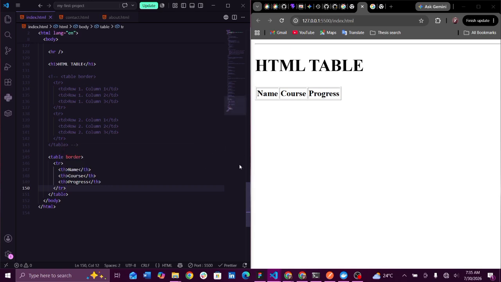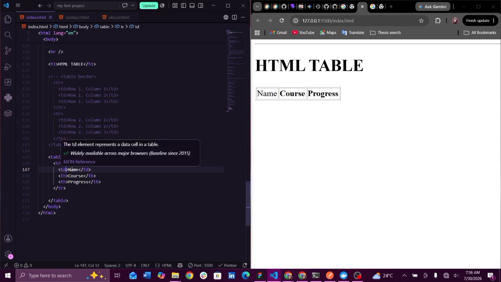Now I want you guys to notice something. This text looks bold, it looks thicker than the one we created before, and I'm going to show you so that you see the difference. Let me change this to TD. Can you see that I changed just one, which was TH, table header before, to table data?